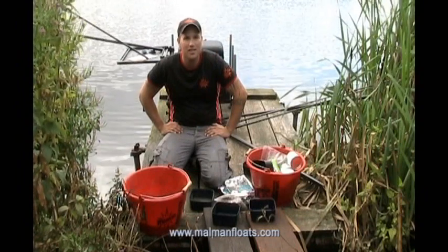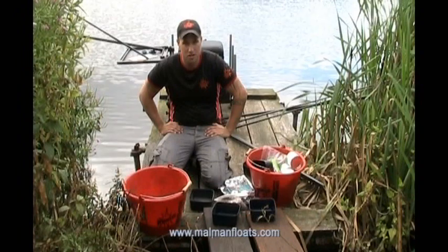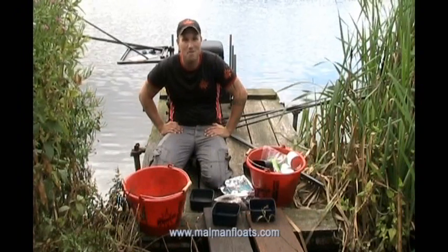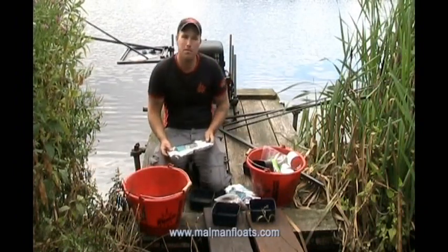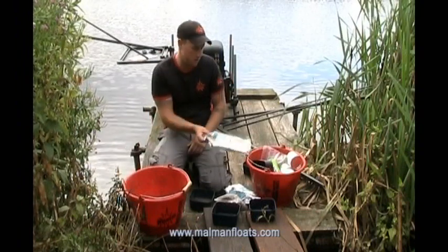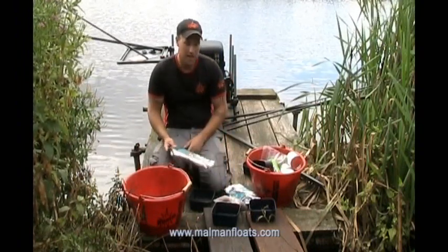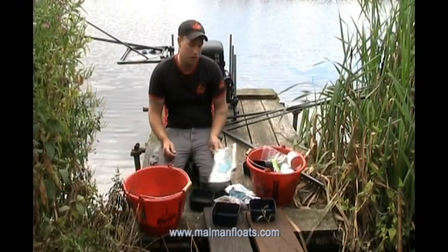My name's Jamie Wilde and today we're at Messingham Sands on the Trip Pond and we're going to do some close-in fishing for some big carp, hopefully. Today's tactics will be paced outsides over a bit of ground bait and pellets, fishery pellets only, and I'm going to fish corn and pellets at 4 metres.